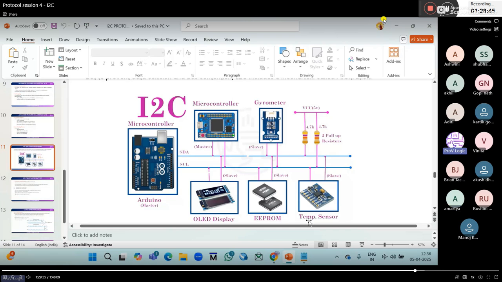These are all low speed peripherals. We connect them using the APB protocol. So this slave data needs to be converted to parallel data because we are using the APB protocol. Through that APB, again you are connecting to some other I2C bus, I2C IP. Okay, wait, let me explain.